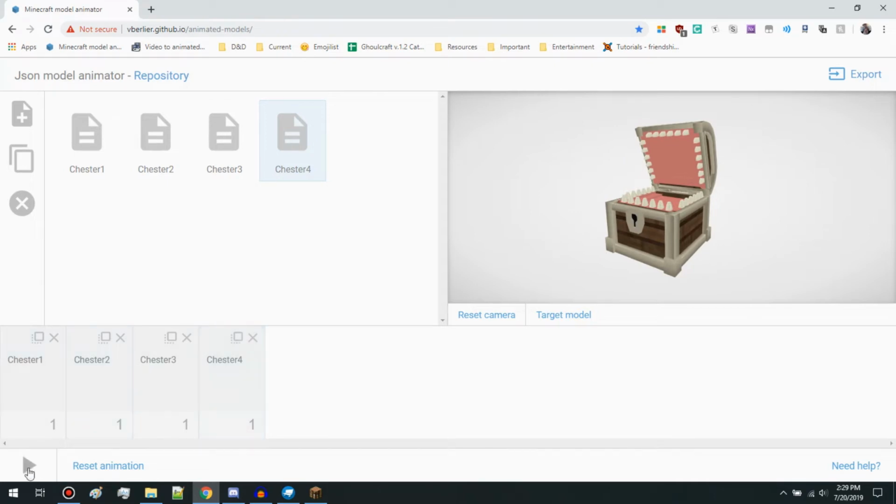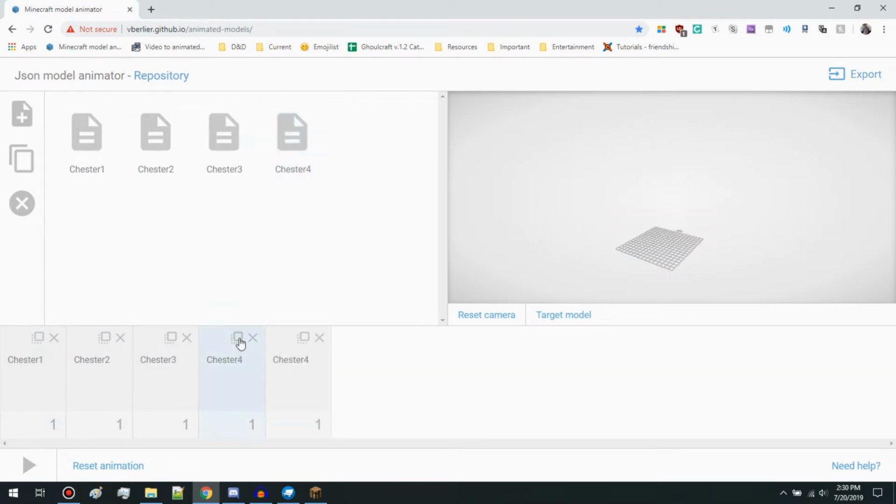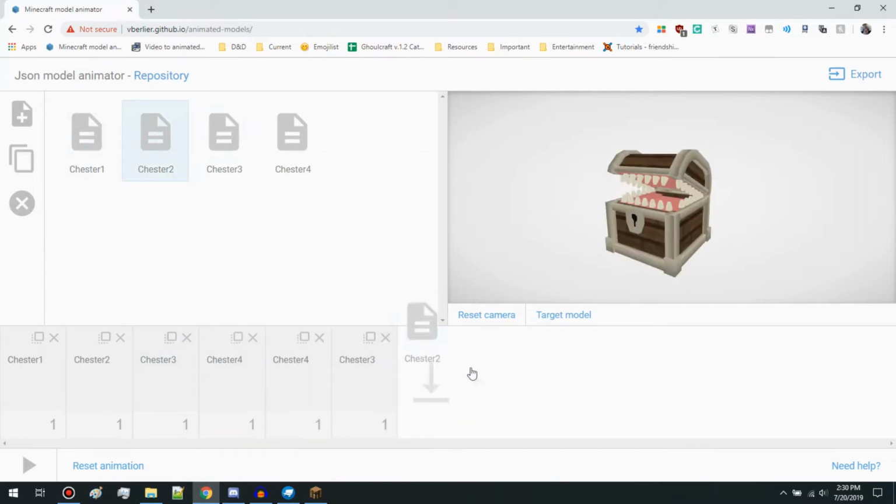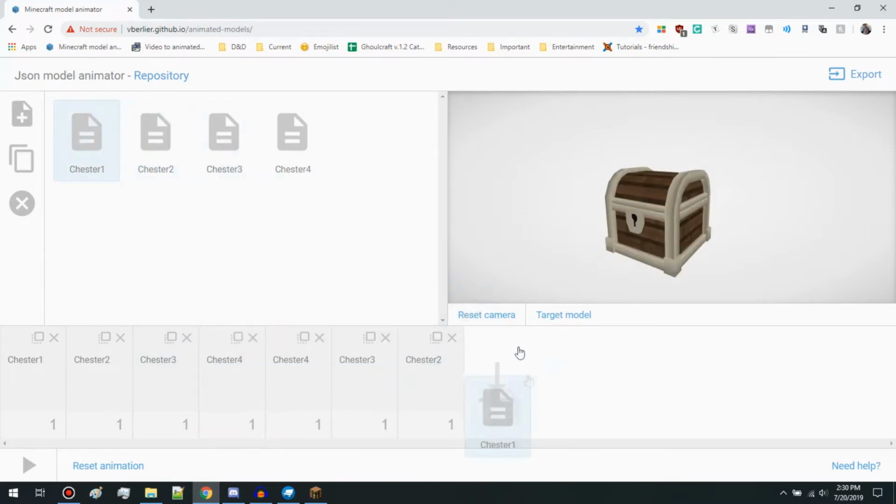You can hit the button in the bottom left corner to preview what it looks like. Now we have an opening, but then it immediately snaps closed again. So we're going to go ahead and duplicate it and put it backwards. You can also drag them from up here. Okay, now hit play. You'll notice he smoothly opens and closes now, but he's still a little fast.